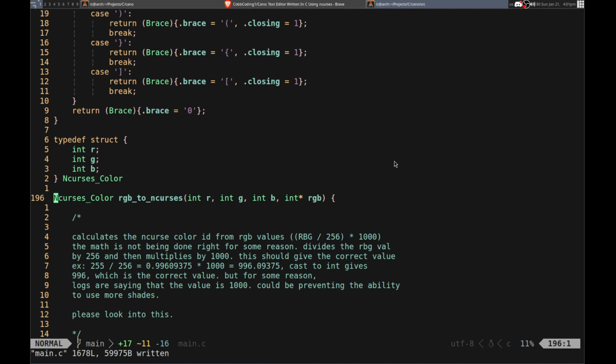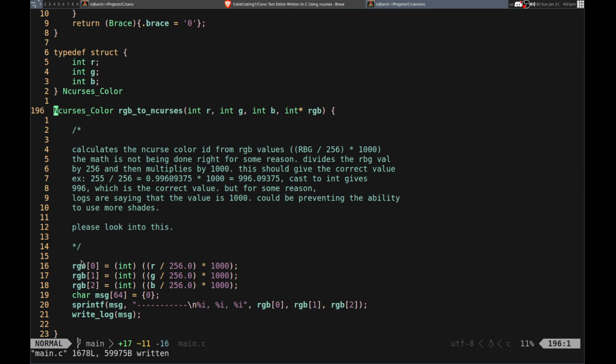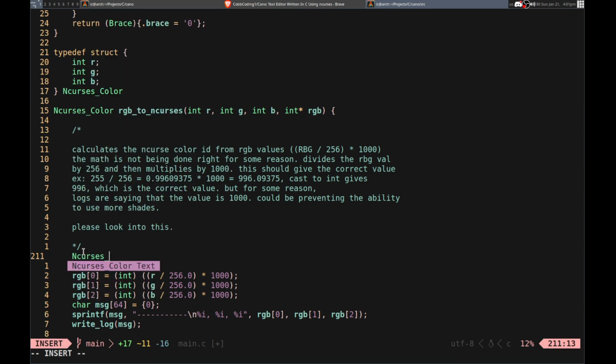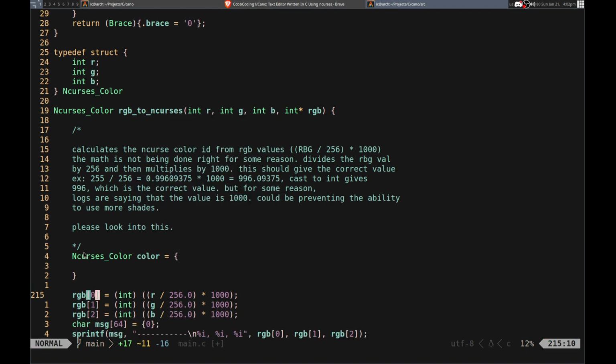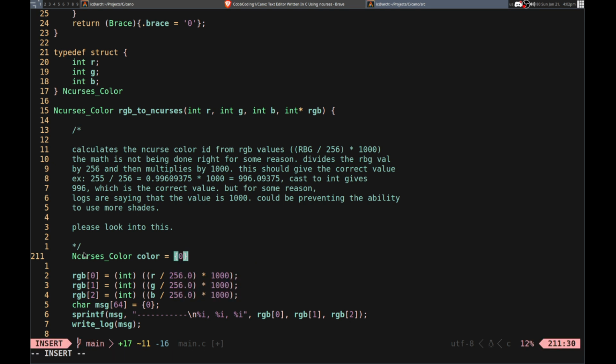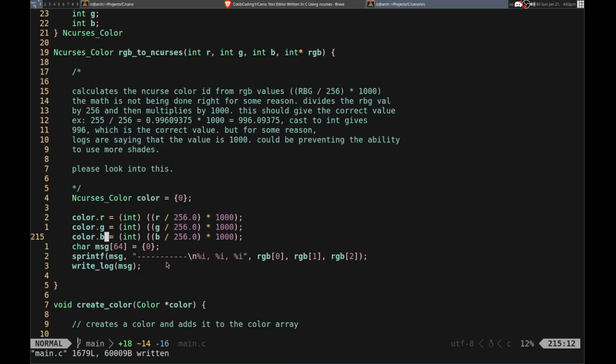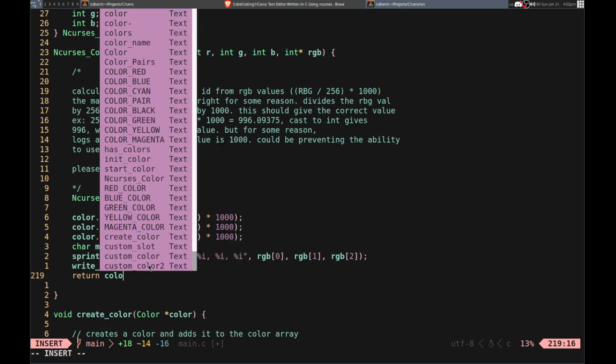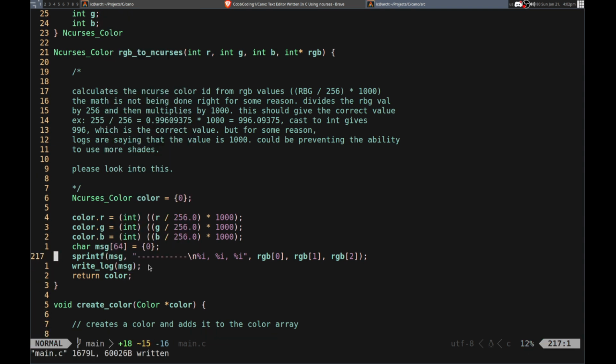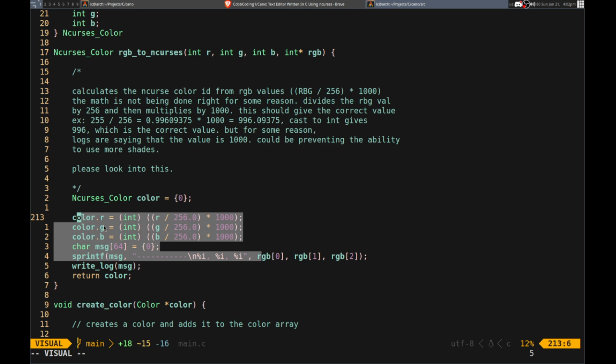Sorry about that. Okay. If we return that, I feel like that'd be a bit cleaner, you know? So we'll initialize one. This is color. Color equals, and I think I'll just zero initialize it, and then I will set each value of it. So, let's see, color dot r. He's gonna break some stuff, but that's okay. Color dot b. Okay. That way we can just return that. So return color. We don't really need the lines now, but I'll leave them for now because they might be helpful in the future. I feel like that's gonna be a bit cleaner.